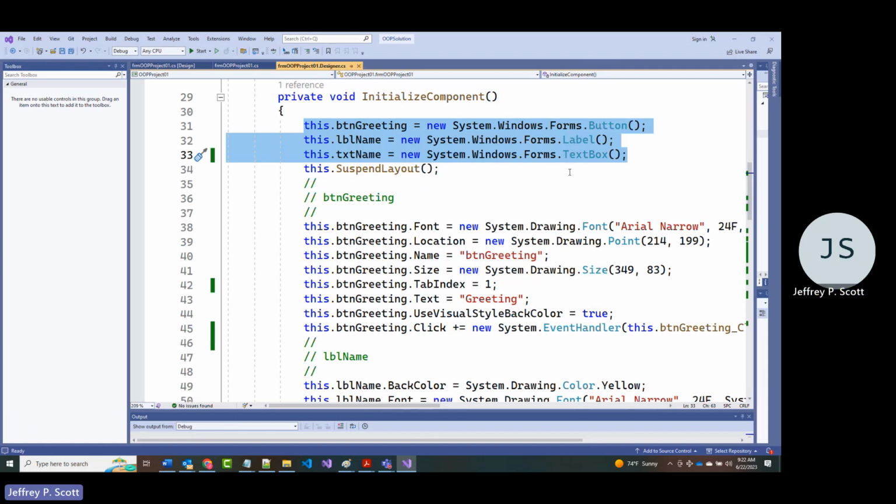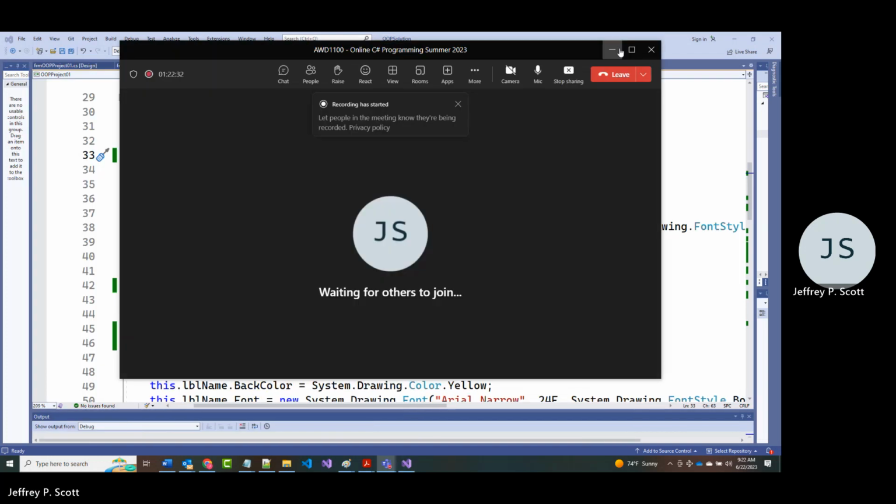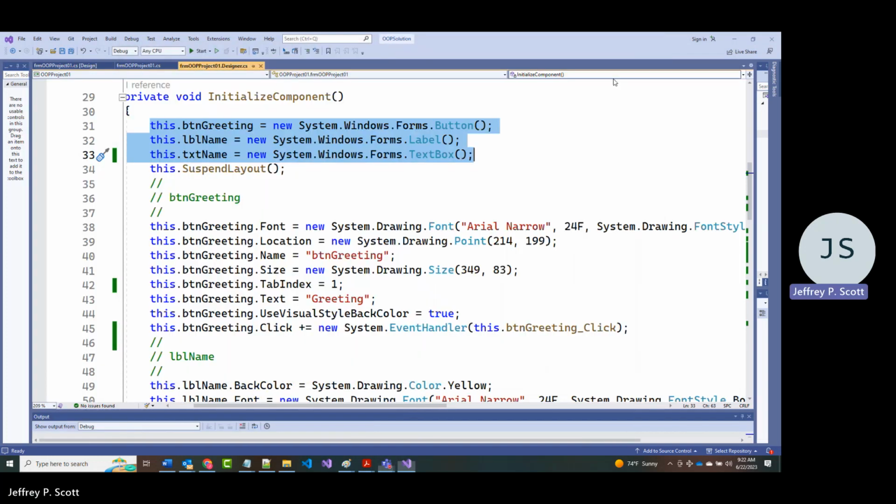All right. Then what I'm doing to each of the objects in here, we are adding data or attributes to our object.